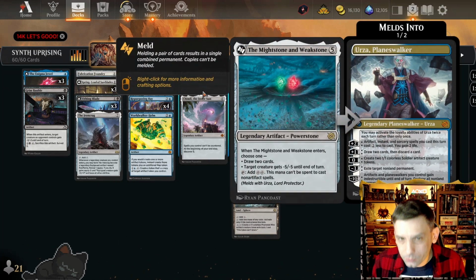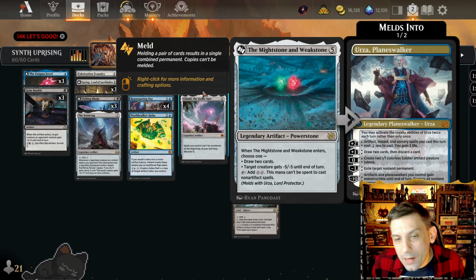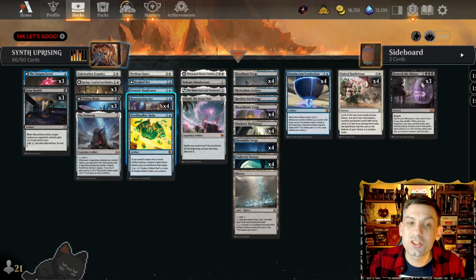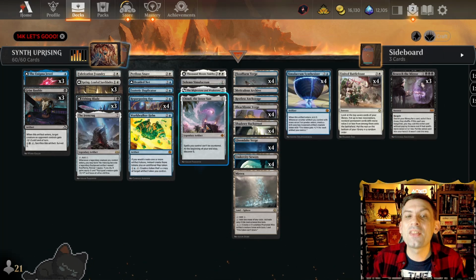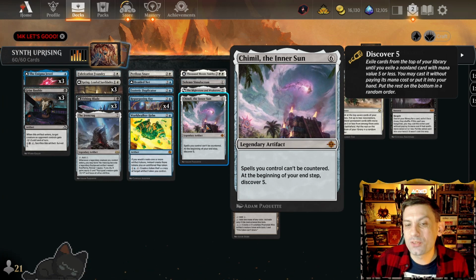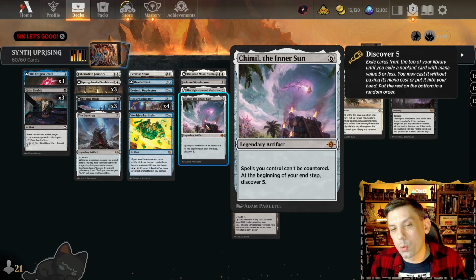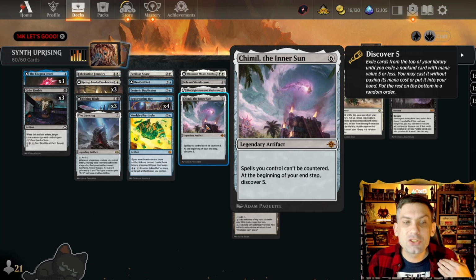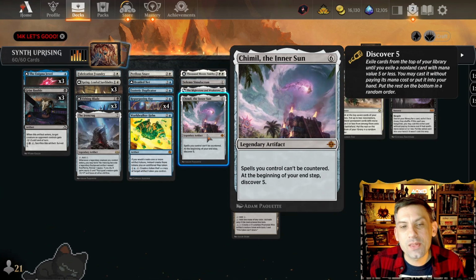Legendary artifact Power Stone. When it enters, we either get to draw 2 cards if we're not worried about our opponent's board state and we just need to get card advantage, or if we are worried about our opponent's board state, we can give a creature -5/-5 until end of turn and kill it. Either way, we're getting access to 2 more mana, which can power up another Repurposing Bay, and then sometimes we can sacrifice the Mightstone and Weakstone to then find our Chimil, the Inner Sun, which will discover 5 every turn during our end step, which is an insane amount of value against control, but more importantly against control, spells you control can't be countered. So sometimes we just need to search up the food chain with a Repurposing Bay until we get our Chimil out, so that we can get access to that uncounterability.